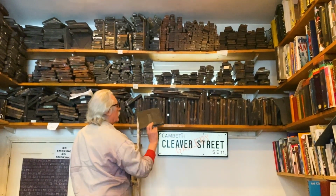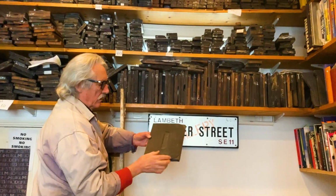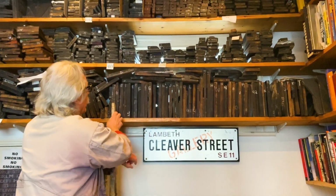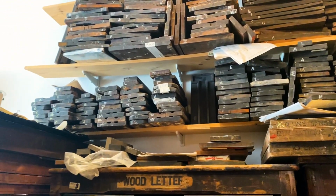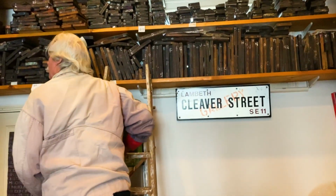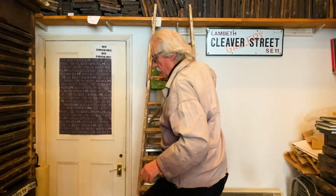And these are bigger. These are very old. And you can see on this one, these are hand cut. You see the chisel marks inside the counter of the D. So when they get very large, they get handmade. And all these came from Rington, all different sizes, different condensed to extra condensed, and numeral 2, that's a Victorian letter, that. All very ancient stuff. But the funny thing is, letterpress block printing like this is in fact, if you like, the ultimate recycling process. Because nothing gets wasted, nothing gets discarded, and it's forever being reused. It has been for hundreds of years.